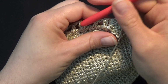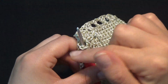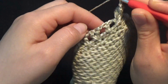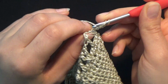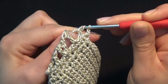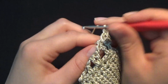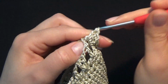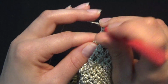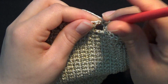Okay, now what I'm going to do is put my hook under the left double crochet, turn counterclockwise and work the 5 stitches going upwards. So put your hook in the loop, yarn over once and turn counterclockwise and work your 5 stitches going upwards. 1, 2, 3, 4, and 5. And on the 1 double crochet that stands by itself, work a slip stitch.